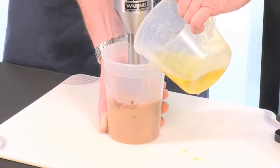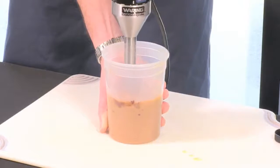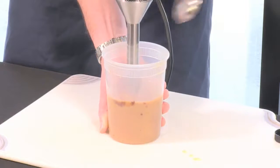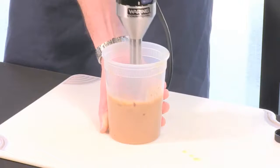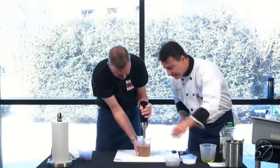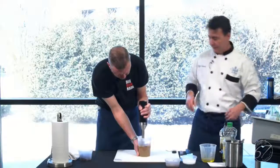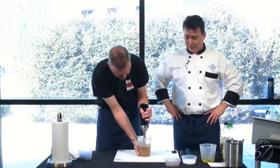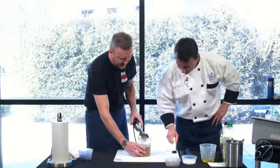There you go. Perfect. While you work it, taste it a little bit. Good. A little more pepper, because I'm in love with pepper. A little bit of salt, and our black olive Kalamata dressing is ready. Kalamata dressing. There you go. Beautiful.